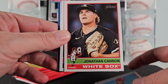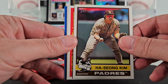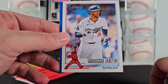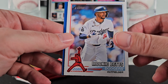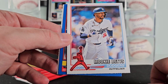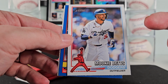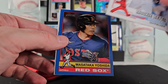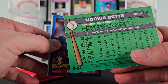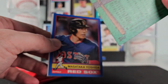Here we go. Bryce Harper, Alcantara, Kim, father and son, the Bigios, Mookie Betts. Oh. This surely seems like this is a cartoon image variation. When you go on eBay, they don't look like this. So I don't know what this card is, but this is something different, right? And wait, it doesn't even have a number. Yeah, it's got a 776 R24. So we'll figure out what that is.